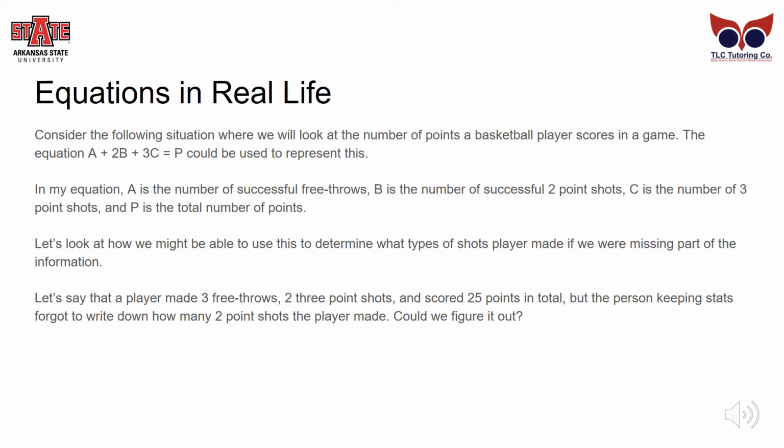Let's look at how we might be able to use this to determine what types of shots players made if we were missing part of the information. Let's say that a player made 3 free throws, 2 three-point shots, and scored 25 points in total, but the person keeping stats forgot to write down how many two-point shots the player made. Could we figure it out?